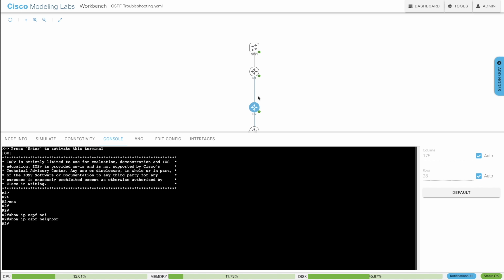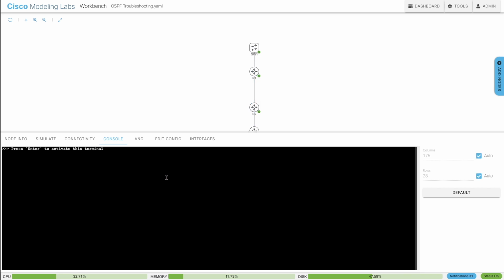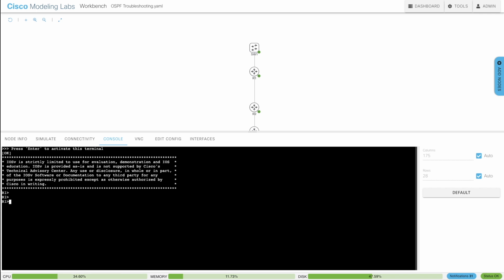And they actually came up with a way of doing that. You would open a separate window and you had to go to a special URL. In the beta version of the software, version 2.1, there was a way to get multiple consoles, but it didn't make it into the final release, unfortunately. So we still have to just, if I want to go to R1, I then have to go to R1, click the console, click open console, and then work from there. I much prefer a tabbed interface.